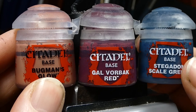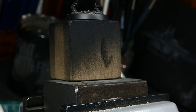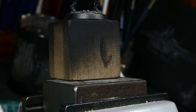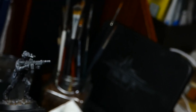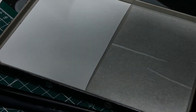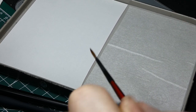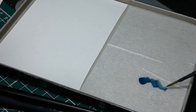Next are base colors. I'm using a skin tone, a darker red, and a darker blue from Games Workshop, and a mid-sized brush from Red Grass Games. This gives me good coverage and I can dilute the paints accordingly so that I color the areas I want to work on but do not obscure my dry-brushed edge highlights. I'll show you on the palette what consistency we want here. A wet palette really helps, though you can use a dry palette too — that will just mean managing your paint more closely throughout the whole process.